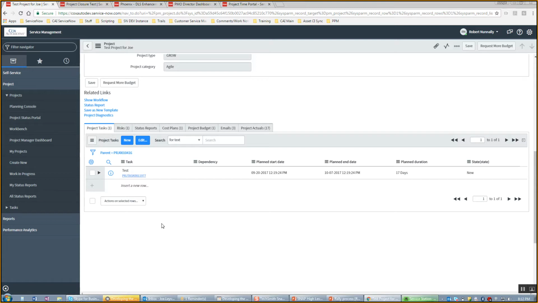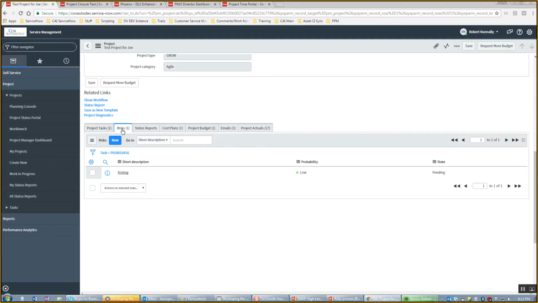Now, as Gail mentioned before, this is very loose in terms of what you can do from a project management perspective, but you can create yourself some milestones or tasks that can coexist with your project. What you cannot do is reassign these tasks out to various people and have them book time against them. Okay, so this is a very loose version of what a project task could be. Same thing with a risk. You can identify a risk, a key risk.